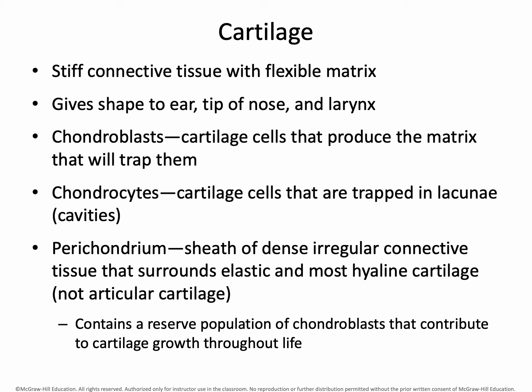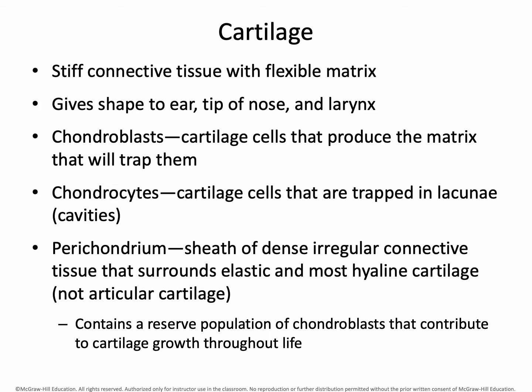Cartilage, we're going to have three basic types, but to understand cartilage and bone, we'll mention this a little bit with each. You have cells of each. Chondrus refers to cartilage. A blast is a cell that is creating something. So a chondroblast is creating the cartilage matrix around it. Basically, with cartilage and bone, the cells trap themselves in the matrix that they create around them, either cartilage or bone.